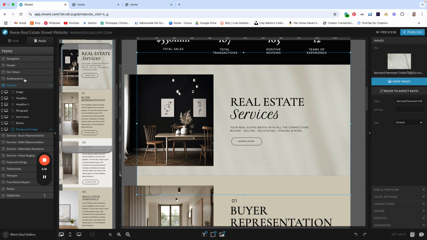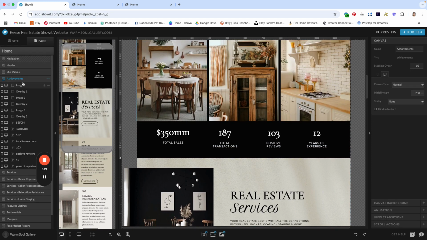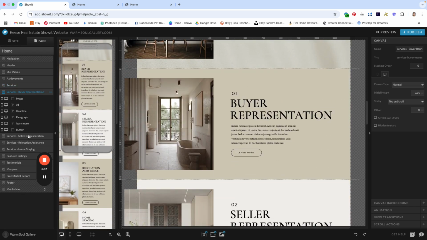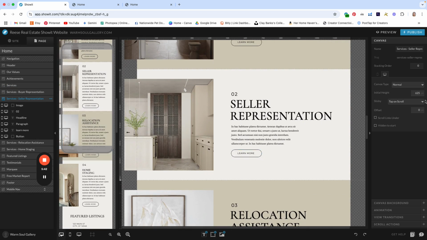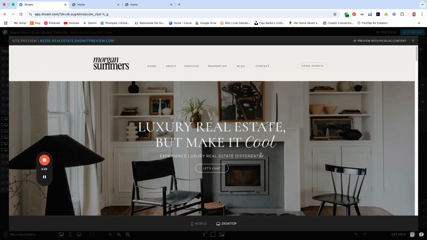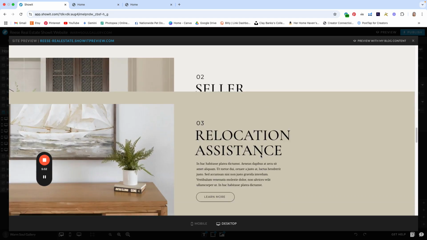So what I do is I'll click out of it onto another canvas and then click back into the canvas. Now I'm no longer clicked on any element. I'm just clicked on this services canvas. Now I see my canvas settings. So now I see this sticky top on scroll. I have that setting clicked for all 4 of these canvases. You can see it right here. And that gives that really cool stacking effect.